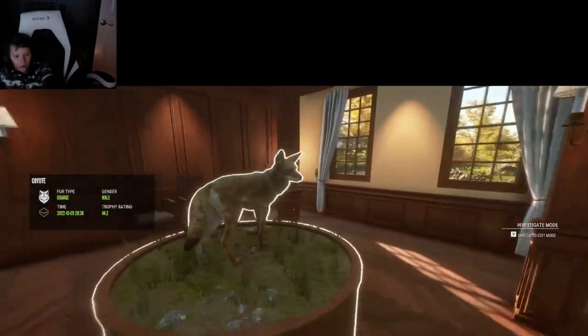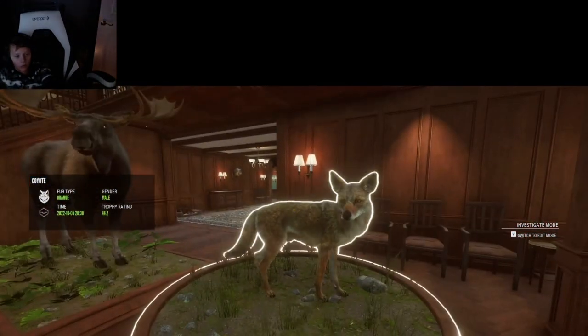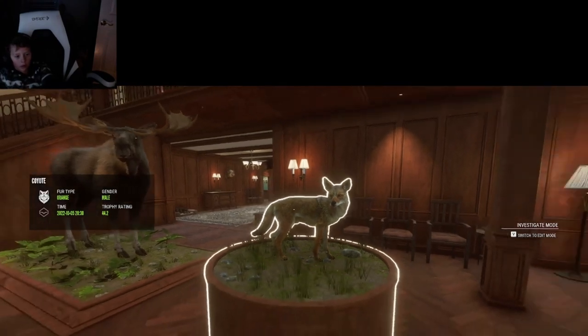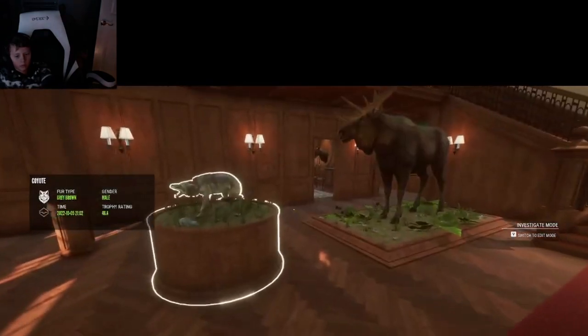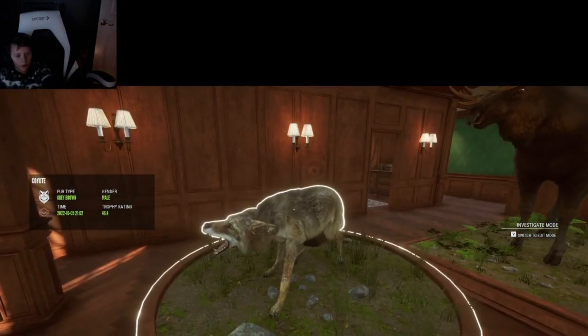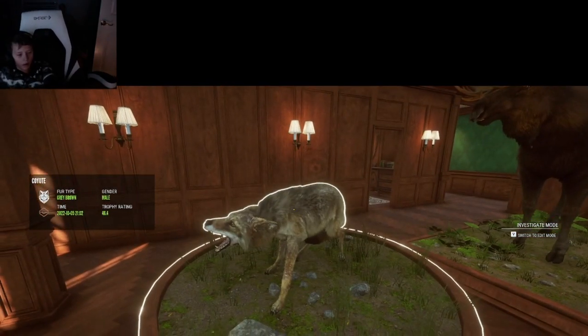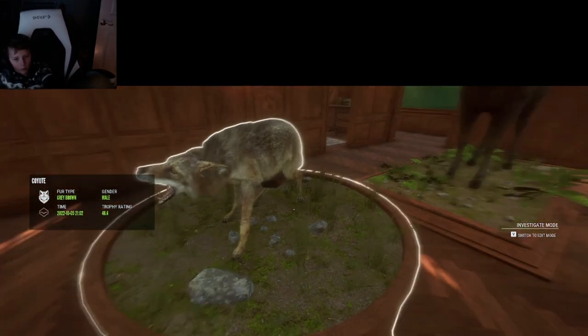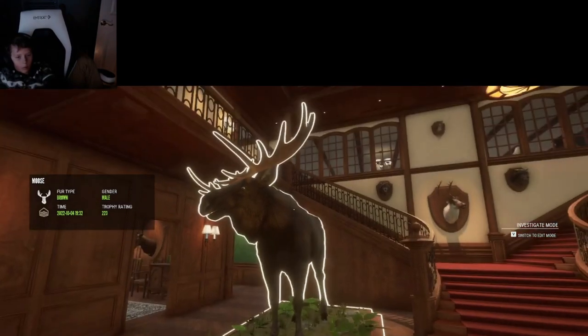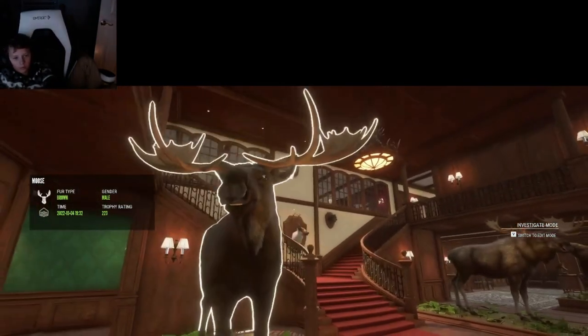Here is a orange coyote. It's only a 44.2, which is a bronze. Here is another gray brown coyote. It's only a bronze, and it has a trophy rating of around 46.4. Here's another one of my best moose.